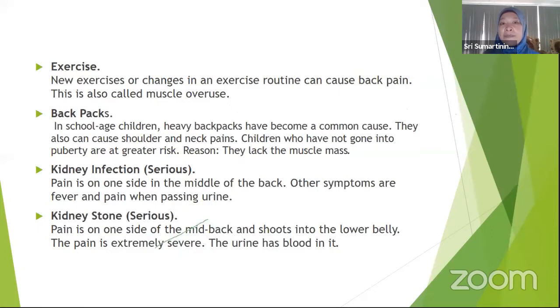And then kidney infection. You get pain on one side of the kidney, either the right or the left. This sometimes causes low back pain. And sometimes you get pain when passing urine, or a fever. This also causes low back pain. And the kidney stone. Kidney stone also causes lower back pain.